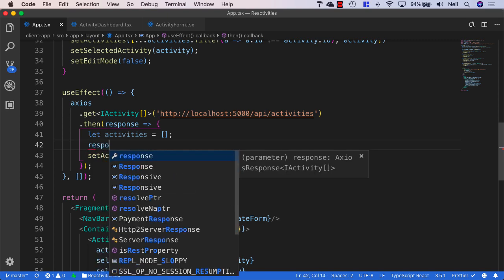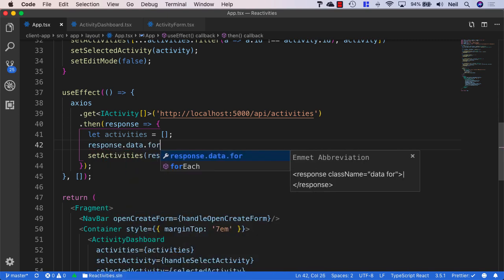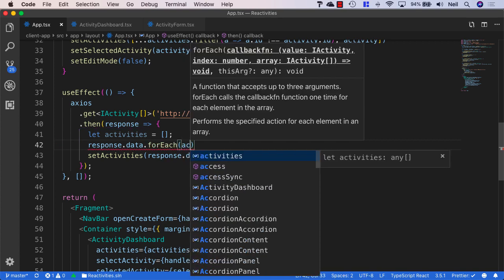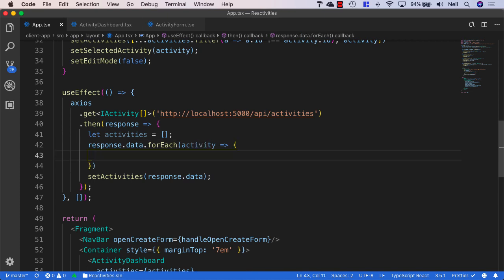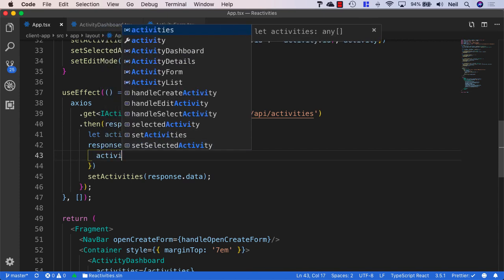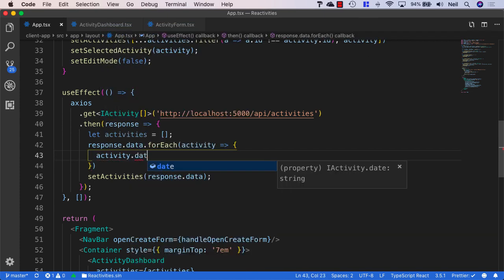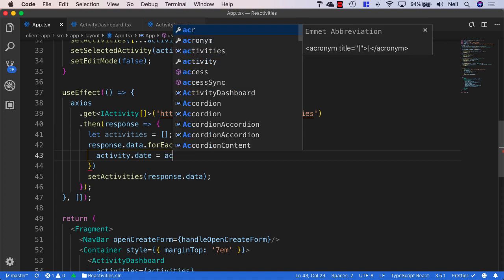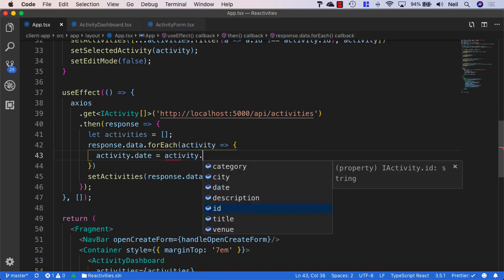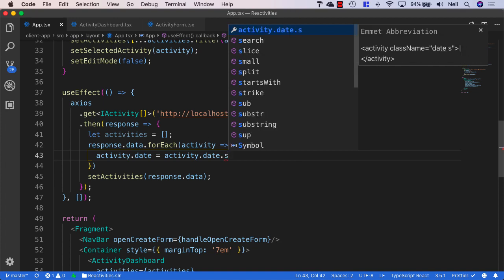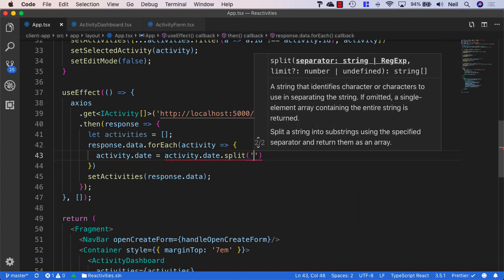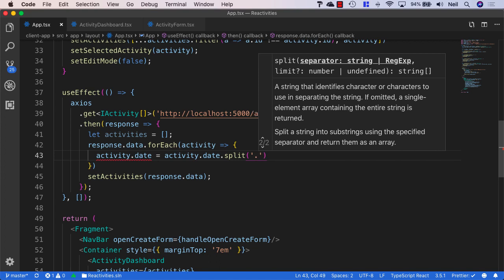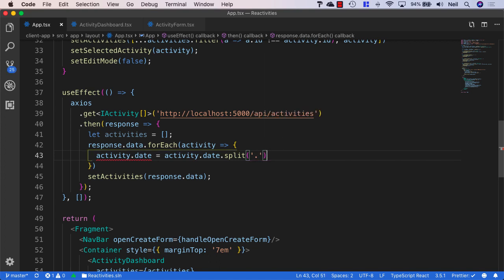So I'm going to say response.data.forEach, and then for each activity, what we'll do is we'll say that the activity.date is equal to activity.dates.split, and then we want to split this by the period, and then we want to access the first.